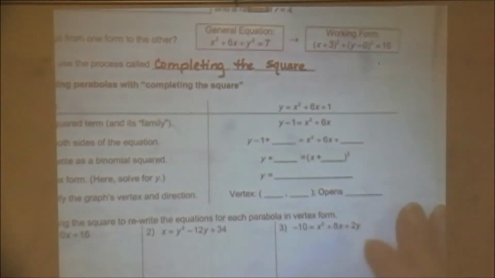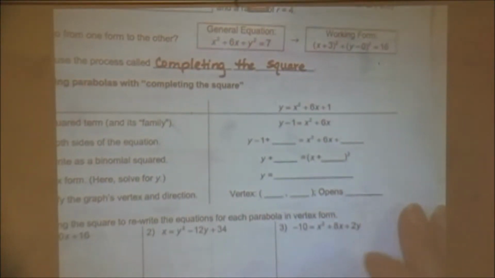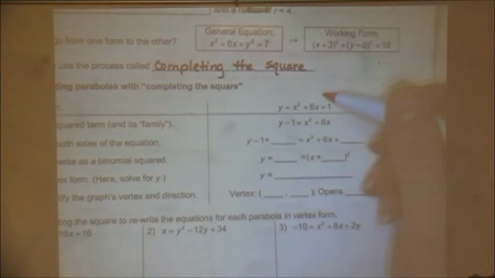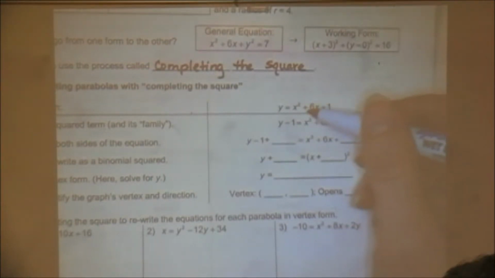We know four: circles, ellipses, hyperbolas, and parabolas. Circle? No, because it's not two squared terms. It's a parabola. We've only done those all year long, since September. Okay, so the first one we're going to complete the square for is a parabola. The process is pretty much the same, with the exception of one step at the end of each of them. It's different, but the process itself is the same.